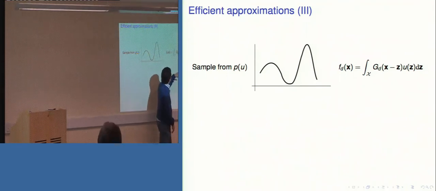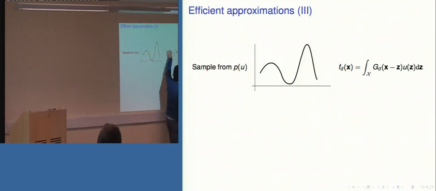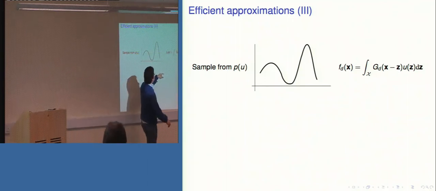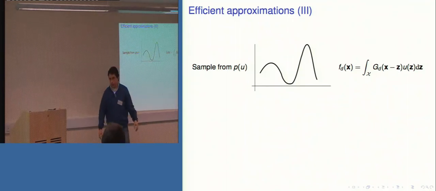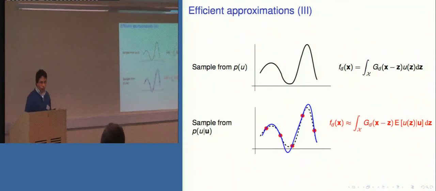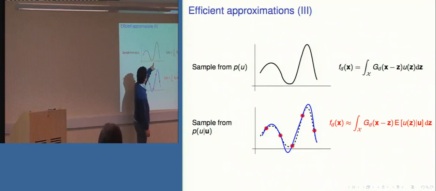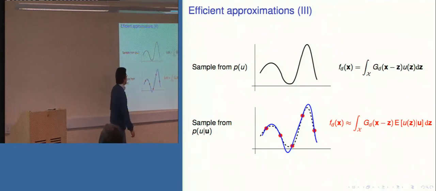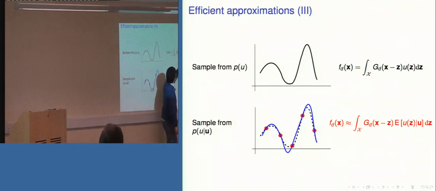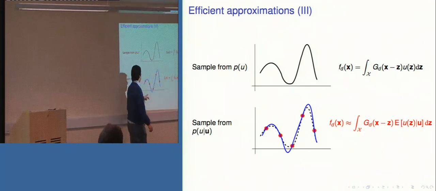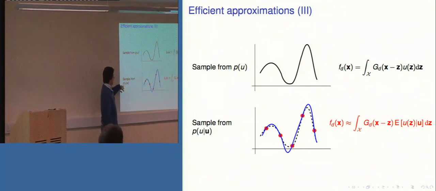So if you do that several times, you translate the uncertainty that you have in your latent function to the outputs. Yeah, but that's the problem. If you try to marginalize this, then you end up with that huge covariance. So the thing is that in these approximations, what you say is, okay, what happens if I only knew some points of the latent function, and based on those points, I try to make regression over the whole latent function. So instead of working with this infinite dimensional element, which is your latent function, you work with this mean expected value of your latent function given some discrete points. So that's basically you work with this conditional probability function.